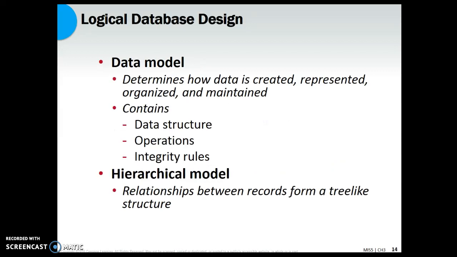There are different database designs you can use. The data model determines how the data is created, represented, organized, and maintained. It has a data structure, the operations around the data structure, and the integrity rules. The hierarchical model has relationships between records that form a tree-like structure. So there would be connections between different records.